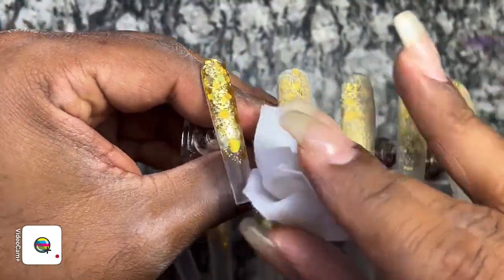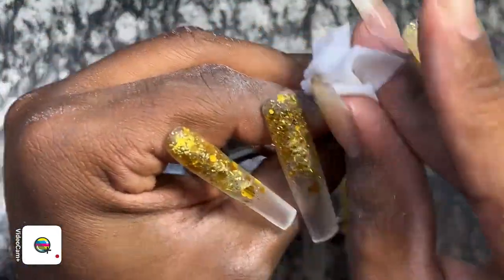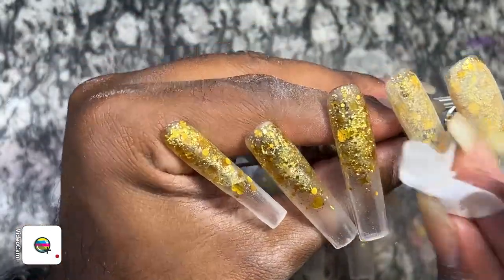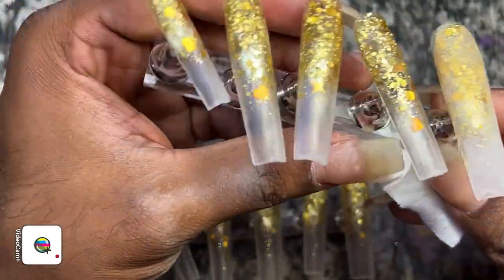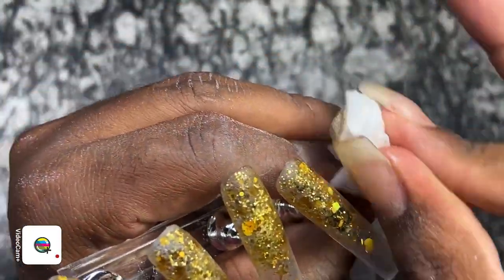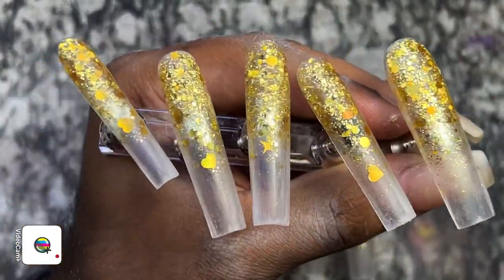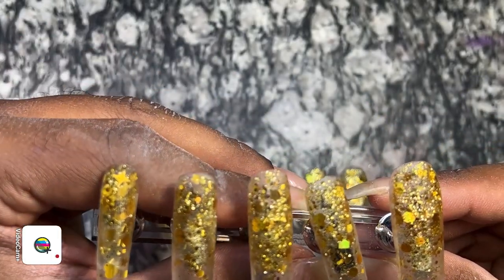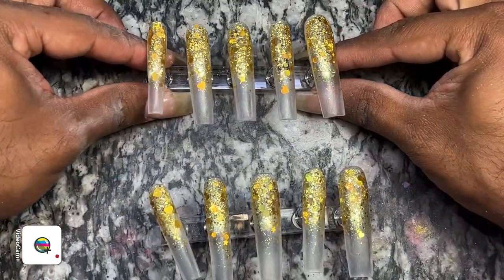If you guys are doing at-home press-ons on your own, do not buy this stand. This stand is garbage. And I got it off Amazon. The little things that they sit on, that's fine. But the stand itself, you would think that the magnets would be a lot stronger. And they're not.